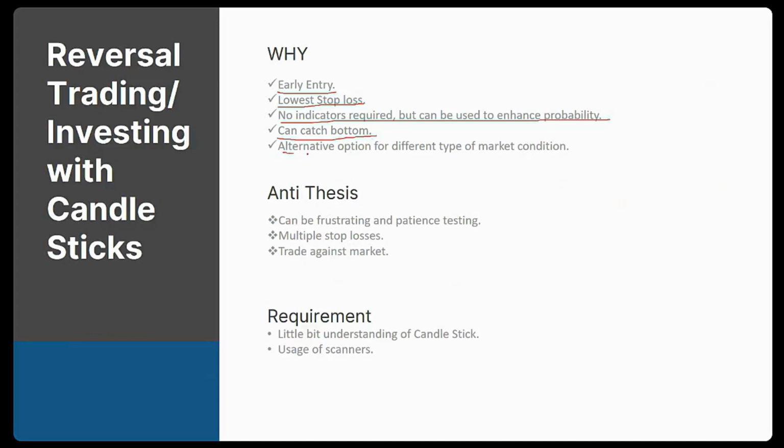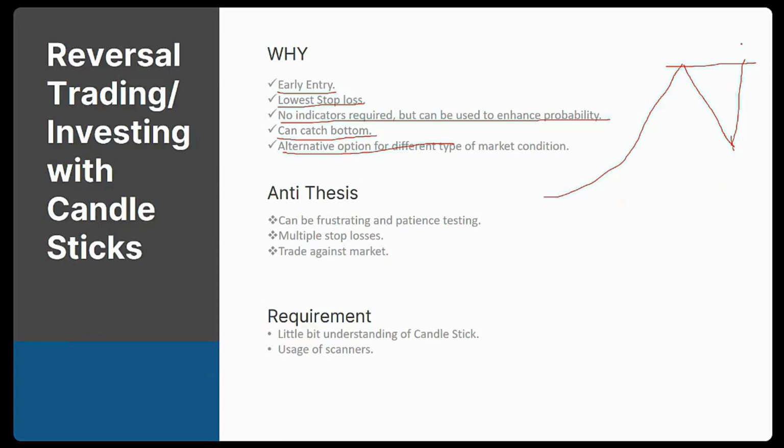This is an alternate option, since the market doesn't move in a single direction every time. When the direction is up, you can do all this momentum kind of trading, breakout trading. But if the cycle turns down, then you can at least trade the bearish side here too. You should not wait for the market to cross this. Again, there are some drawbacks, which is why you should not do it. Actually, it's very frustrating and patience-testing.